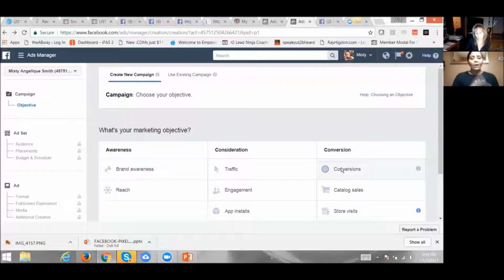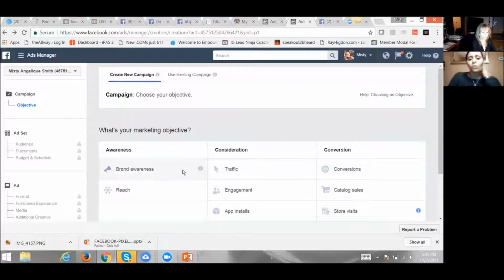So we're not going to get into that right now because, again, it's in our advanced training, but the 4 areas we want you to focus on right now are video views. Video views could be used for people to know more about what you have. Traffic, brand awareness, and reach. Those are basic ads that you could start running right now to gain some traction on your Facebook page, your product, or your service, okay?